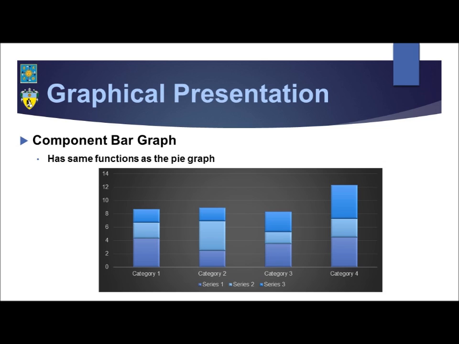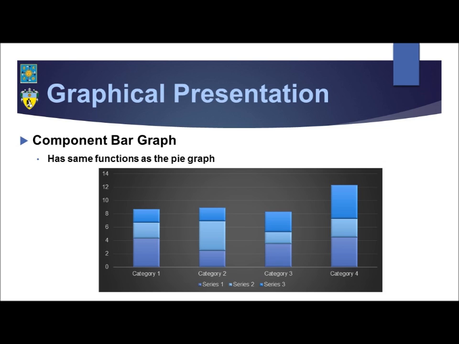Another type of graph is your component bar diagram or your component bar graph. Please take note that it can be used as an alternative to the pie chart because it can also show how a whole is made up of its components. But instead of a wedge-shaped figure, this type of graph uses a bar that represents the whole that is divided into smaller rectangles representing the parts. The area of each smaller rectangle is proportional to the relative contribution of the component to the whole.